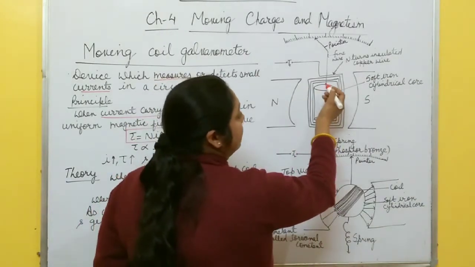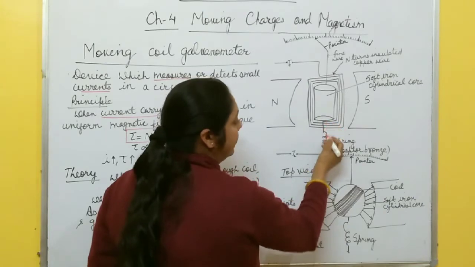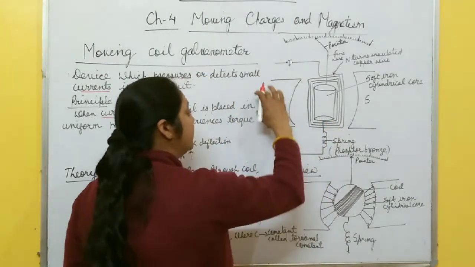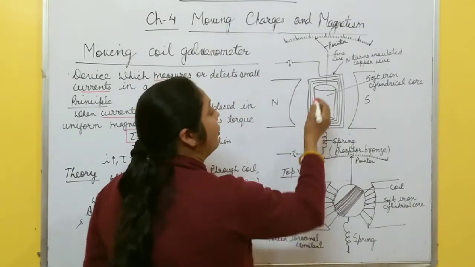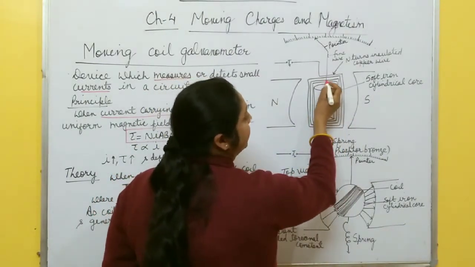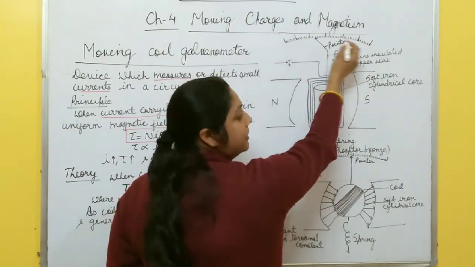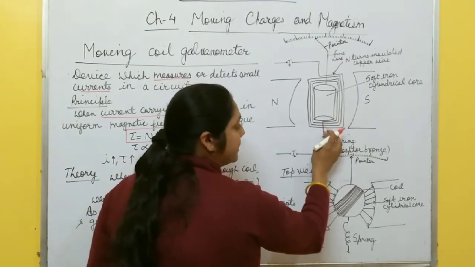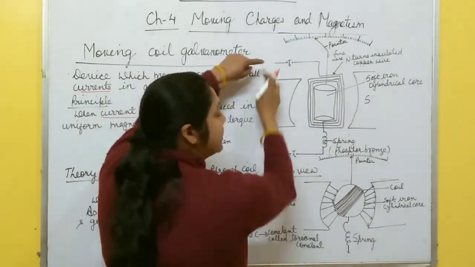So one end of this coil is connected to one terminal and the other end is connected to another terminal, so that when the two terminals are connected, current flows through this coil. Now one end of this cylindrical iron core is connected by a fine wire to a pointer, and the pointer is attached to this scale, and the other end is connected to a spring. Now what happens when these two terminals are connected?